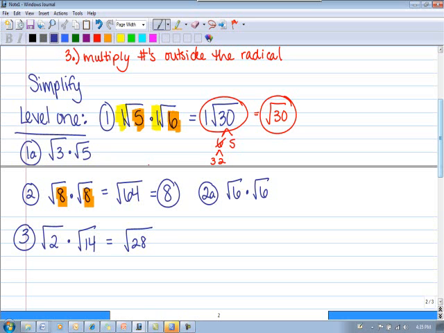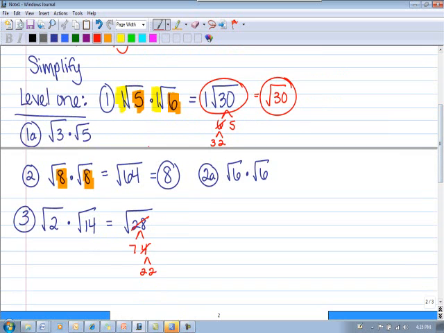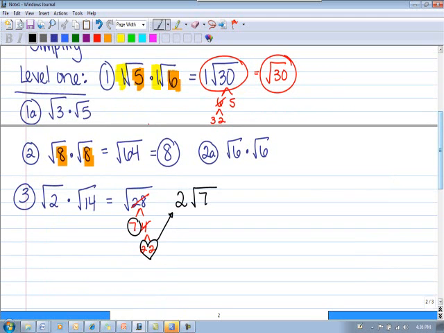So we're going to go ahead and break down that 28. 28 breaks down into 7 and 4. 4 breaks down into 2 and 2. These are skills that we learned in yesterday's lesson. We'll pair up the 2's. If you're struggling with this, make sure you refer back to 11.1 day 1. Pair up the 2's, we pull them out. So outside the radical, we write 1, 2 for those pairs. And inside the radical, we have that lonely little 7. He stays home, doesn't get to go out on a date. So our final answer for number 3 is 2 radical 7.